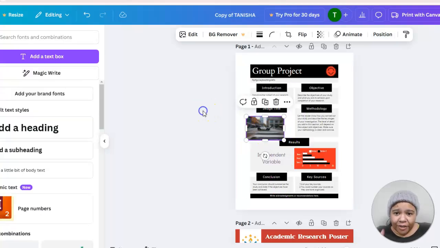I'm trying to think of something else that I can show you guys. So I showed you how to make text. I showed you how to change colors. I showed you how to change the font. I showed you how to add a text box and add a picture. I'm trying to think of anything else that would need to be shown. I think that might be all you would need to do for this.